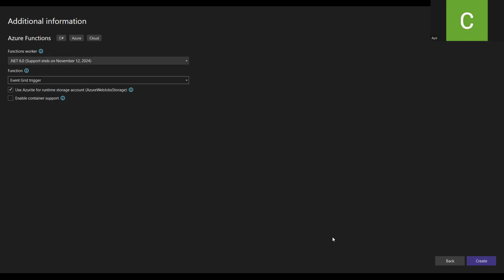So let me stop sharing and open up the auto-generated code. It's exactly the same thing as what you would have seen if I had clicked on create. So let me open it. And I think I can share now. So let me share my Visual Studio again.